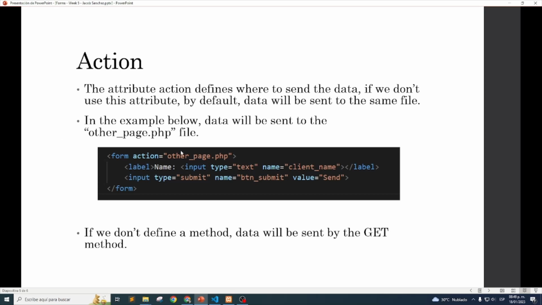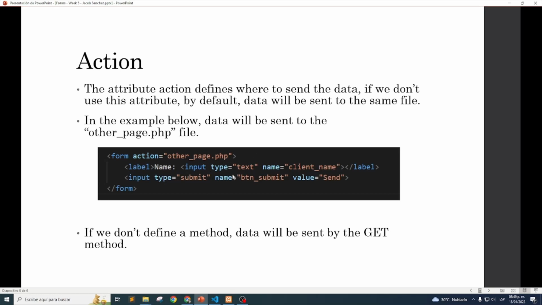In the example below we have the action to other page.php. So as we are not defining the method post or get, it will be by default the get method.